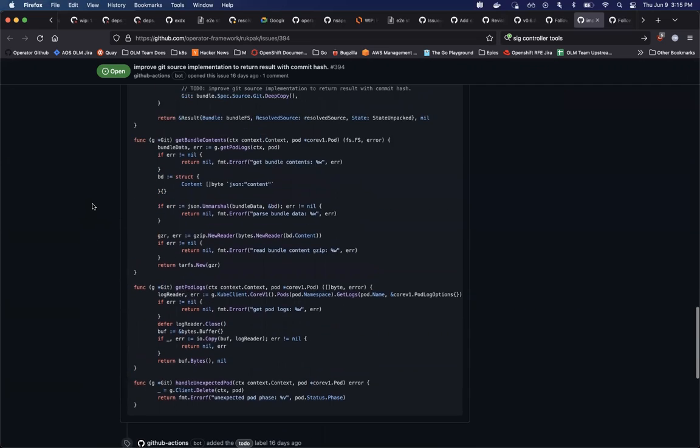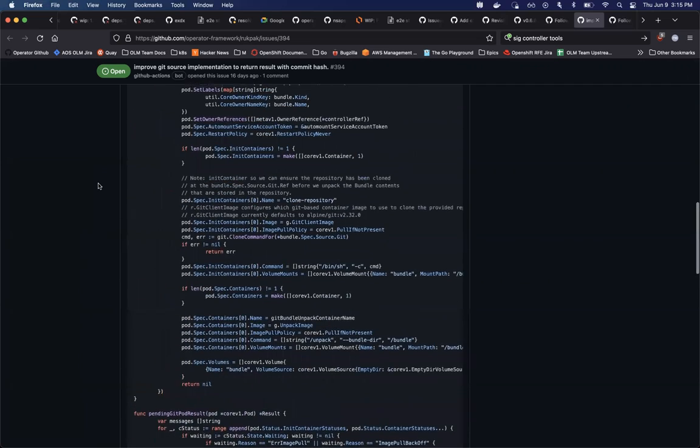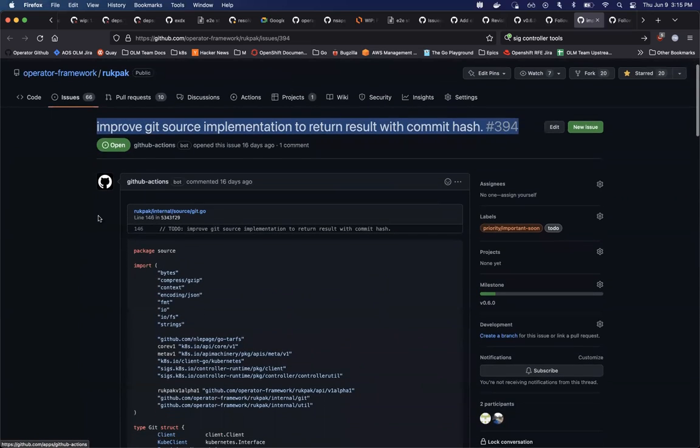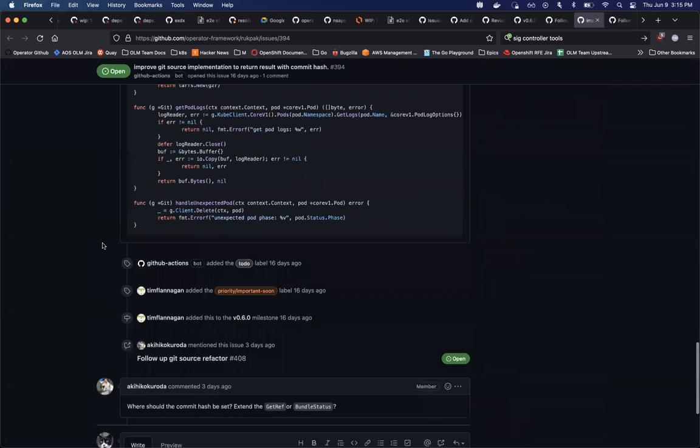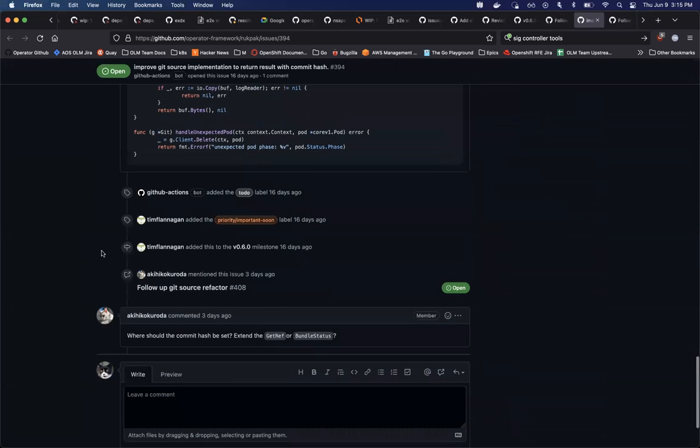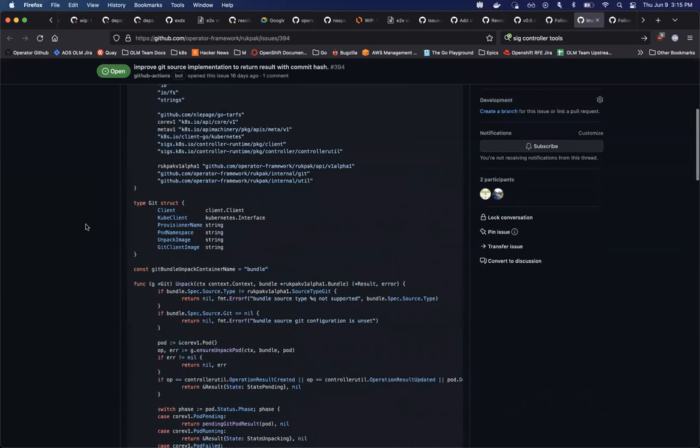Is it in the bundle output, like when you do kubectl get bundle, that we want the reference to come through? Is it the same as the bundle hash problem? Yeah, bundle hash.